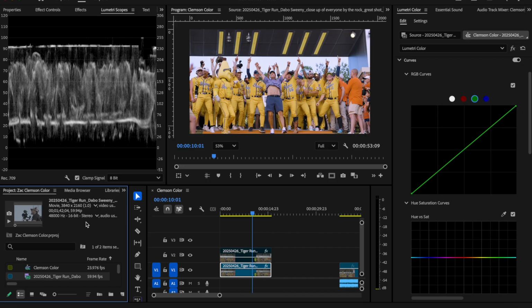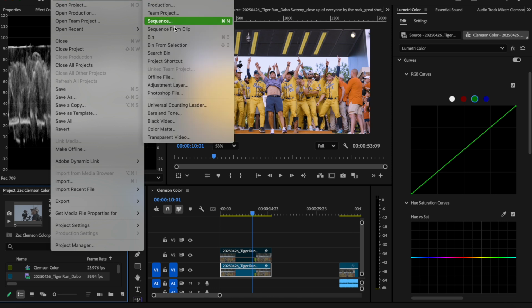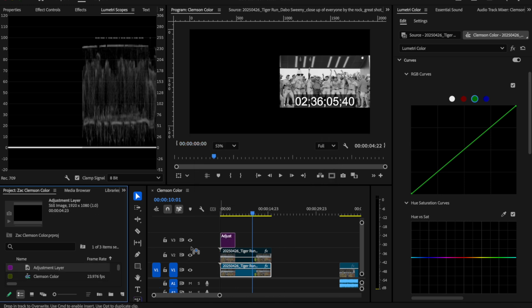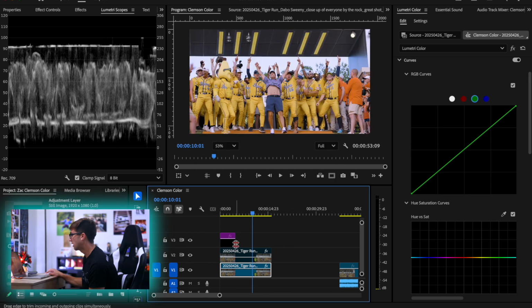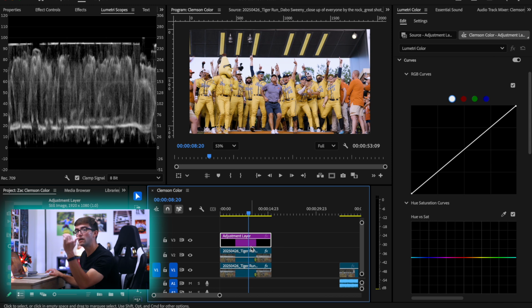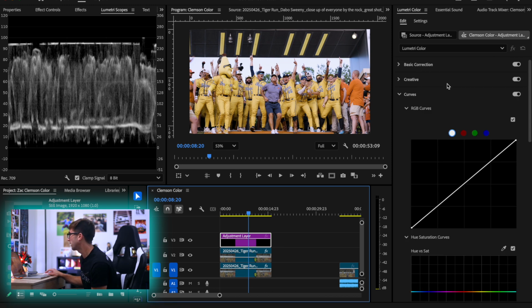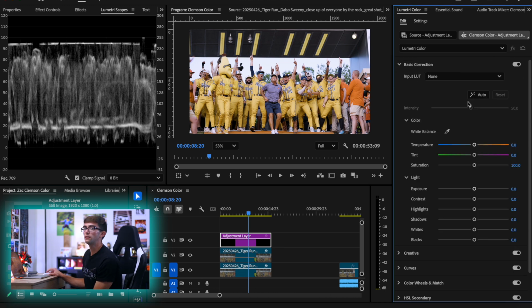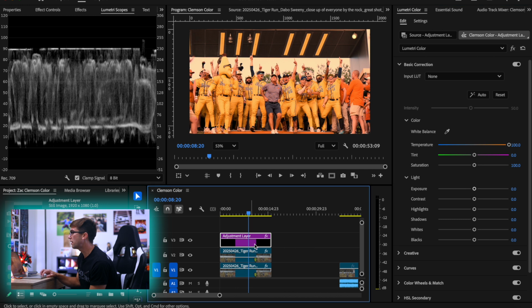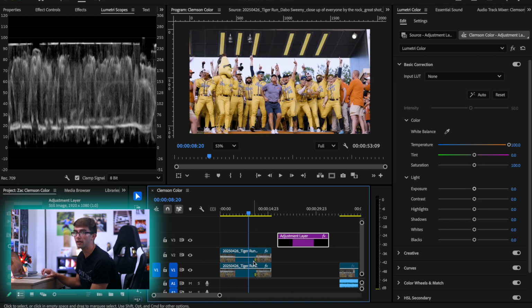So we're gonna come in here, we're gonna go File, New, and we're gonna go to Adjustment Layer. Just like that, 1920 by 1080, and we're gonna drag our adjustment layer right on top of our footage. And basically what the adjustment layer does, and will enable our contrast again, is it's going to affect anything underneath it. So if I come into my adjustment layer and I decide, you know what, I want it to really feel like we're in the middle of the desert and I'm just gonna pop my temperature all the way there, then I can do that. But if I take away the adjustment layer, it doesn't affect the actual clips.